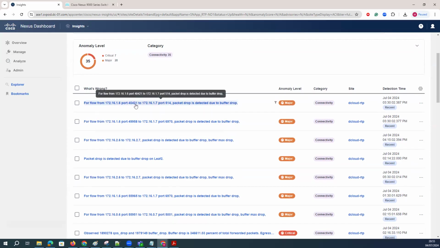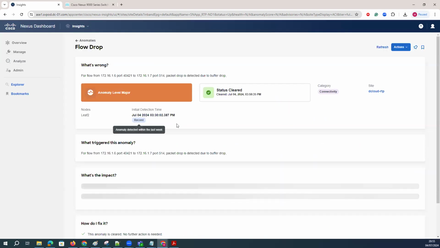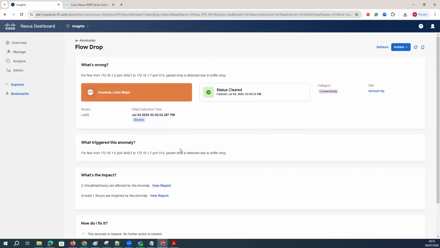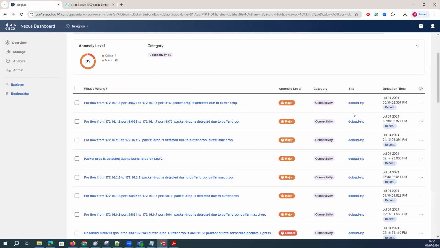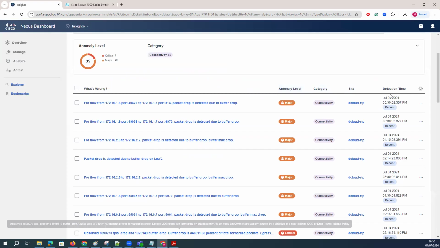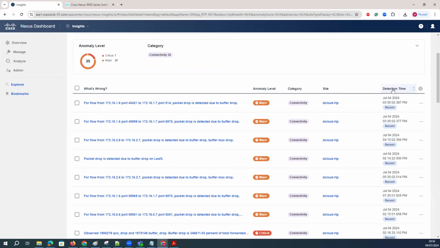So if I click on this, look here, what exactly is the problem? This is one way to get the detection. If you want the timing also, you can get the detection time, when it was detected. You can get the exact timing for when this flow was detected, when the issue was. Now, if you want to check the switch state or something like that, you can get it from here.